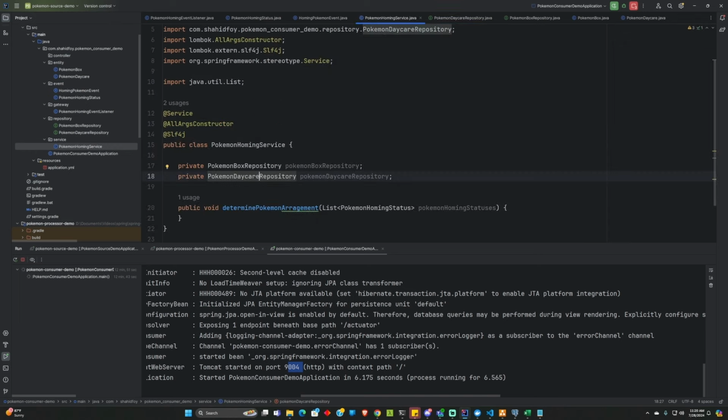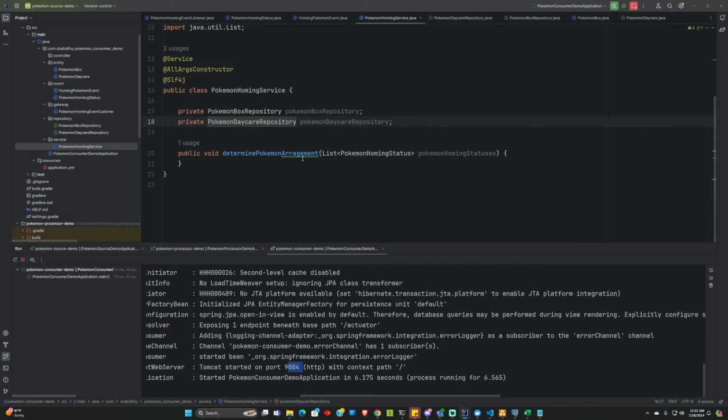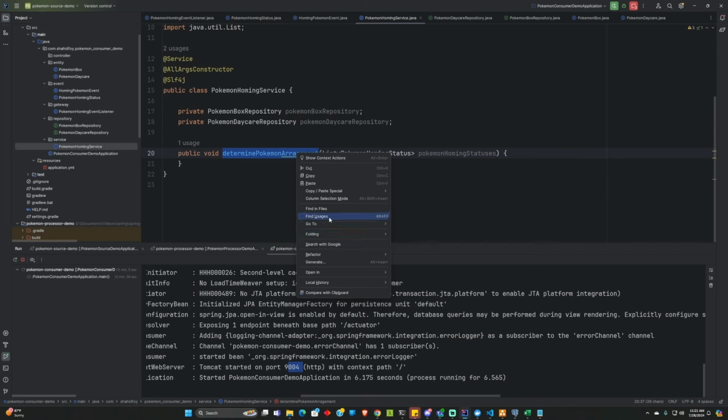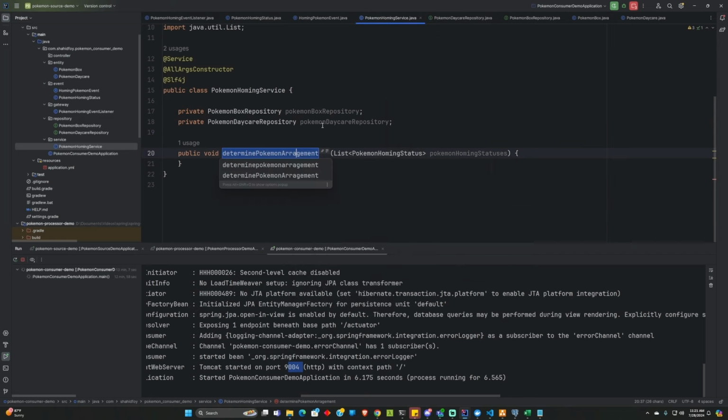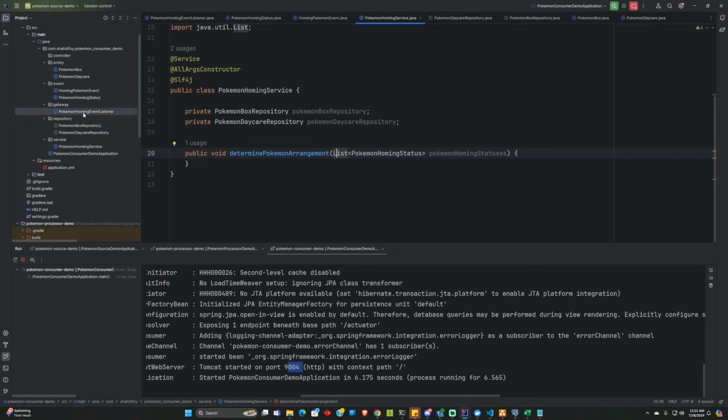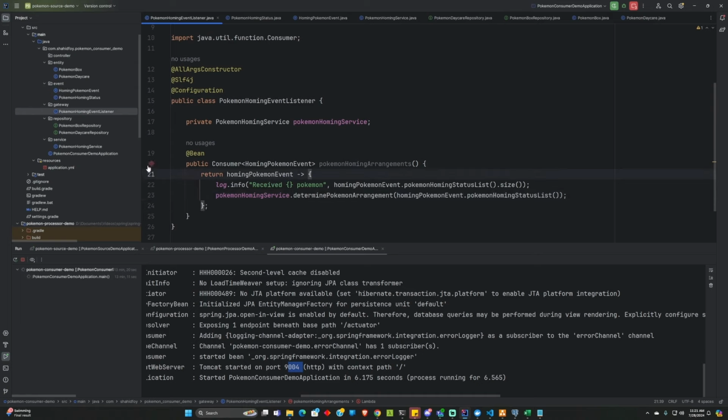Let's get the homing service set up. So it looks like I got another typo here. I'm going to refactor that. Rename, arrangement. That's coming from our gateway. All right.